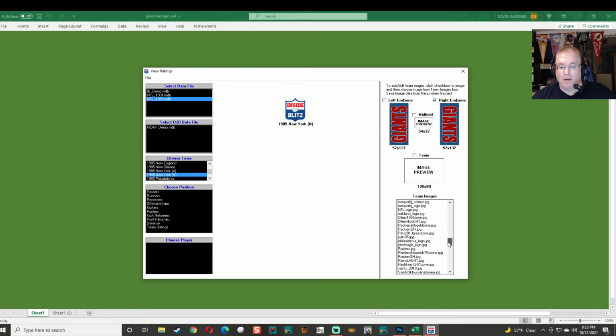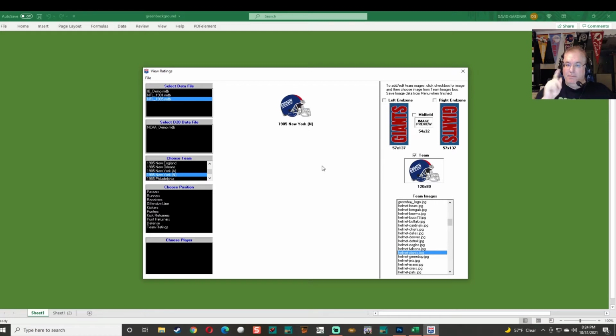And then I'm going to go up here to the helmets. Click on this one right here. It's going to be Helmet Giants. And I go to File, Save, and we're all set now. So now I have my end zones done, my team logo, and then later I can add a midfield logo.